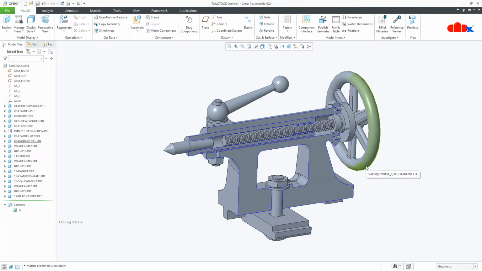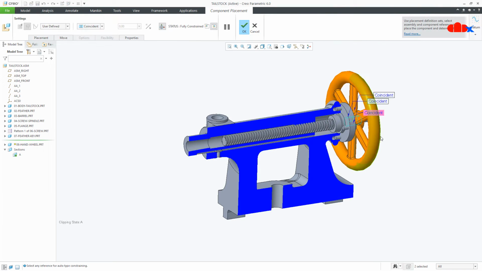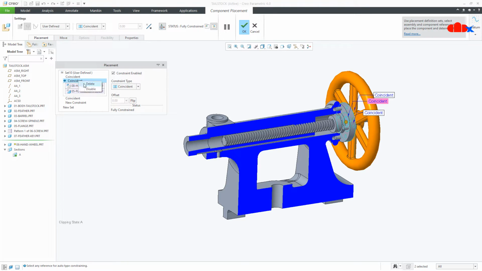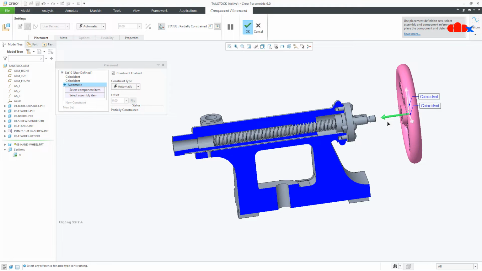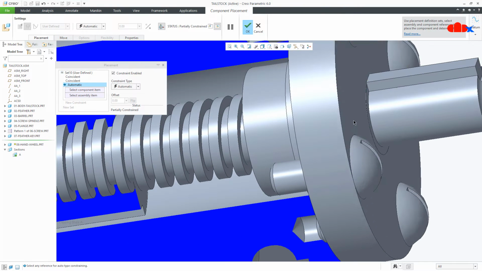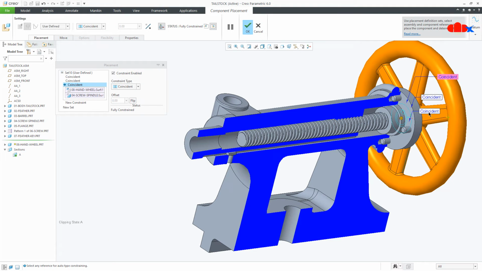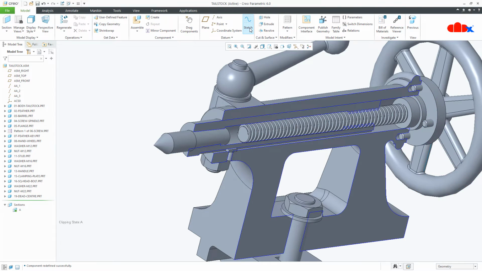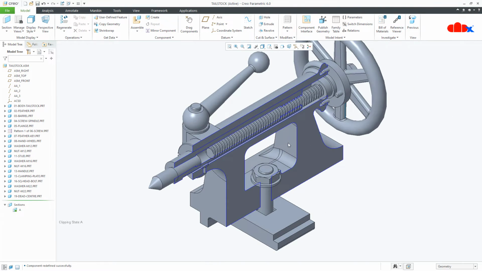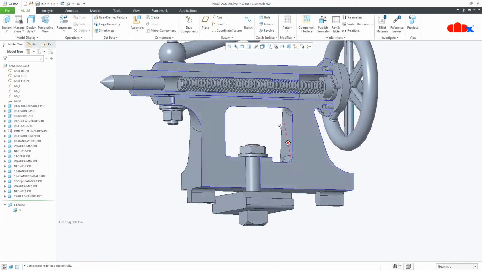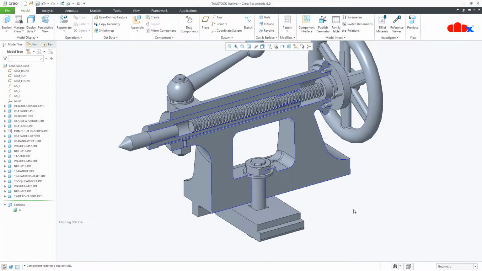Next change is to this hand wheel constraint. So just edit this. Go to placement and this second constraint. You delete this and go for new constraint. Just move it outside. And then using this surface, fix this surface. Say OK. So I just updated my section A and one constraint from hand wheel. Now once this is done, we will focus on assembly animation.